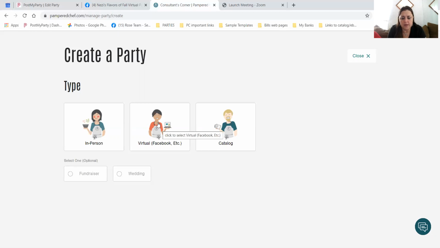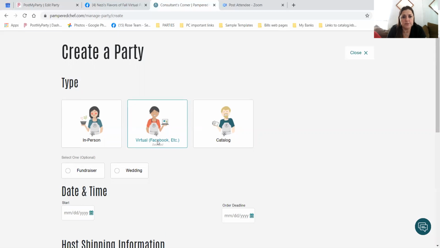So for this mystery host party, it's going to be just one person that gets all the benefits. And I'm probably going to give some prizes out along the way and make that part of the party, so that if you do this and that and the other, you win this prize and that prize, because I have a lot of stuff that I need to give away. But since it's close to Halloween, I thought that would be another thing that would make it pretty neat to have a mystery host. So this is going to be virtual, so you click that button, of course.